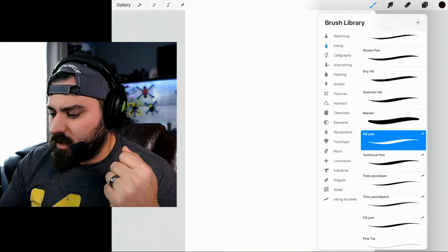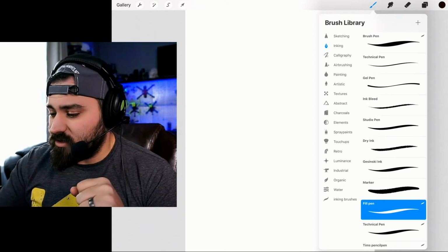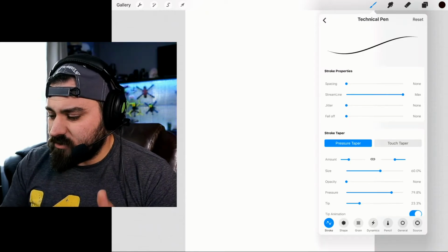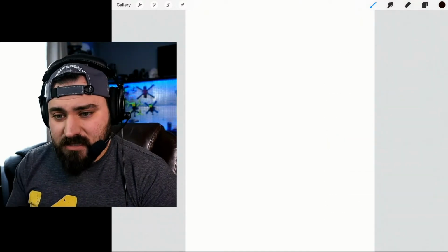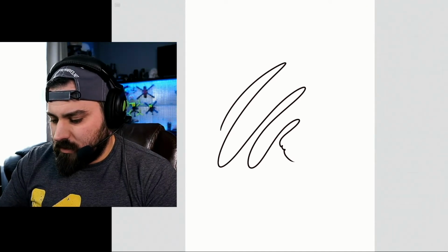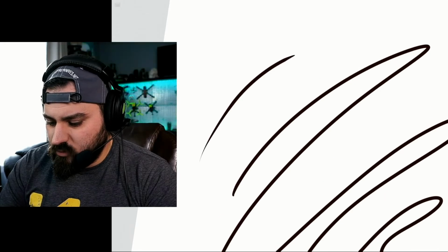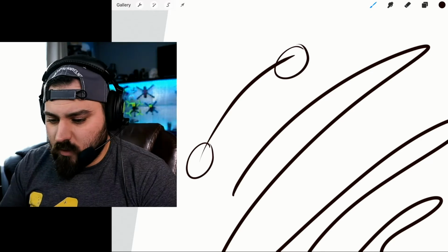For those of you who want to know about the inking brushes that I utilize, I really only use 2 inking brushes. One of them is the technical pen, and the only thing that I've really done to the technical pen to make it any different is bring my streamline up, usually 80-90% to max. Streamline just keeps your line work clean, and it makes a really nice, clean, prissy line. It's a really nice quality line. It also does a very good job if you need to get some really nice thick and thin points. It does that very, very well as well.